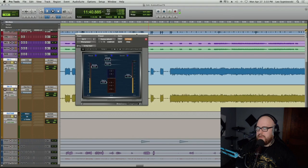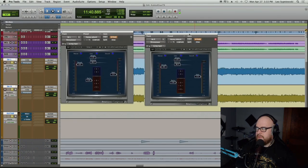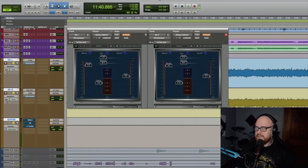I use the Waves Renaissance compressor. Very easy to use compressor. I've had it ever since I went to school. They gave it to me when I was there, so I've just always found myself using it because it's easy to use and I just have a lot of experience with it. I'll just bring in both compressors at the same time. So it's not really an audible amount of compression, but it does help keep the volume controlled throughout the set.